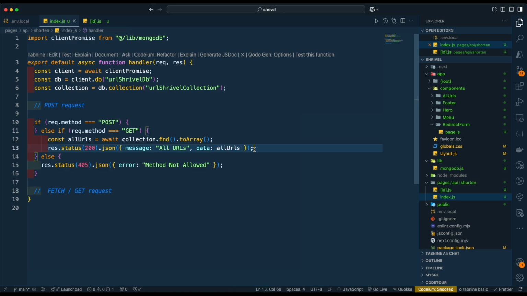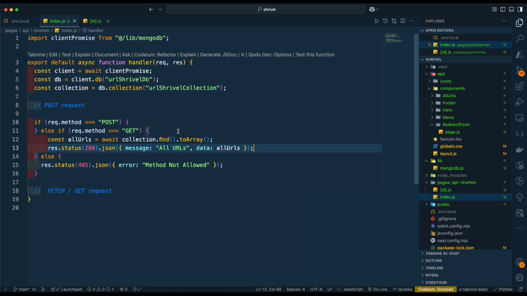So why are we doing this? The reason is that when we make a post request, this is our vision: we want the user to send their custom name and the original URL. Now we will add logic in the backend that will tailor that original URL, customize it, shorten it, and store it in the database alongside that original URL and the custom name. I hope that makes sense.